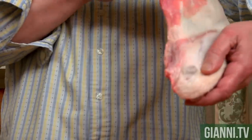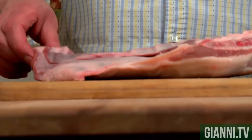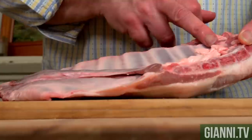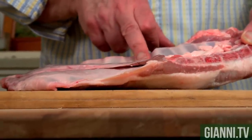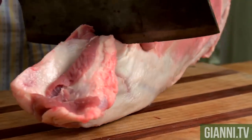Breast of baby lamb. So this is the part of the animal from here. And when I cut it, I'm gonna cut it into individual servings. So like this end, I'll probably give three of these ribs. These are a little bigger, I'll give two, and then I'll give three. I'm gonna get through the bone down this way.